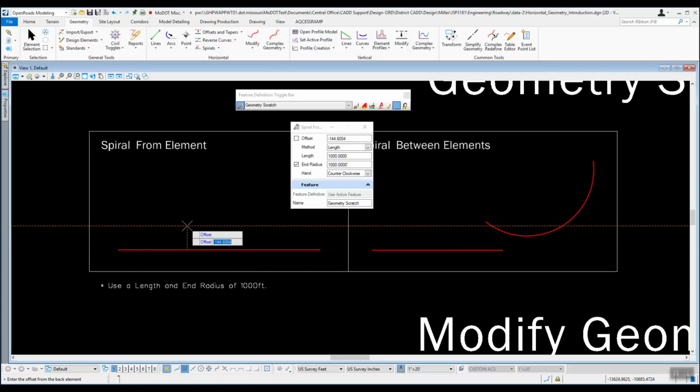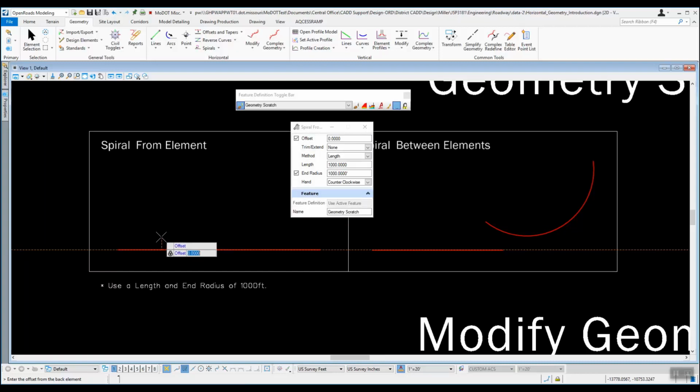Now we're going to come out on the screen and it wants to do an offset. So we're just going to do 0 and enter, and that'll lock that in right on the line. Then we're going to accept it pretty much where we want to start our arc from. So start point back here to the left, we'll accept that start point, and then it will draw out that 1,000 foot, 1,000 radius spiral. All we have to do is left click to place that where we want it to go. You could go above or below on that one. We're going to go above. We'll come in here and just left click to accept that going above it.